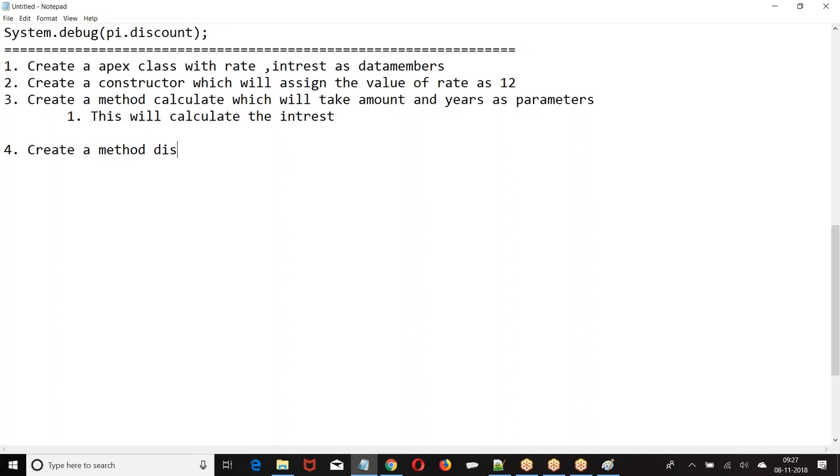Create a method. Now do this. Take any name of your choice. Name also I should give. You have to calculate them. People know the formula for interest, right?